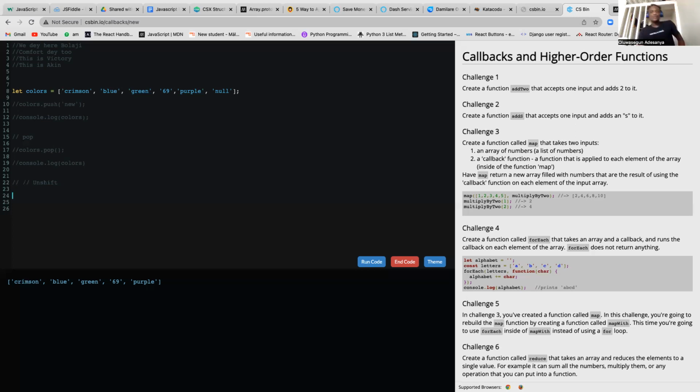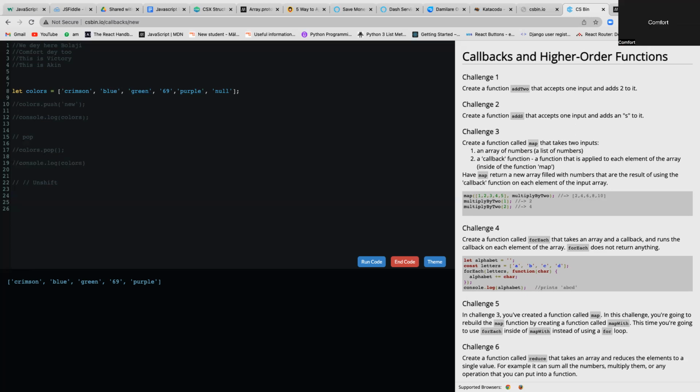So unshift works exactly the way push works. Now, when we are using push, it accepts an argument or a parameter. When we want to push something to the last element, we have to put something in it. Now we want to talk about the first element, how we can add and remove from the first element. That's the function of shift and unshift. So we want to start with unshift.